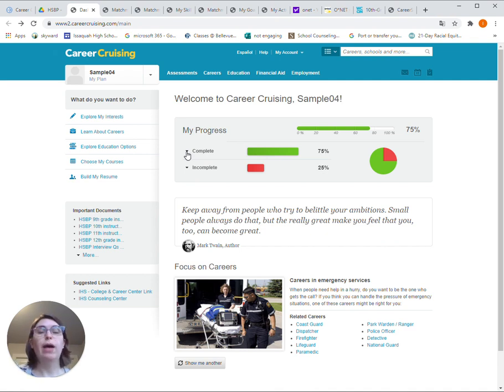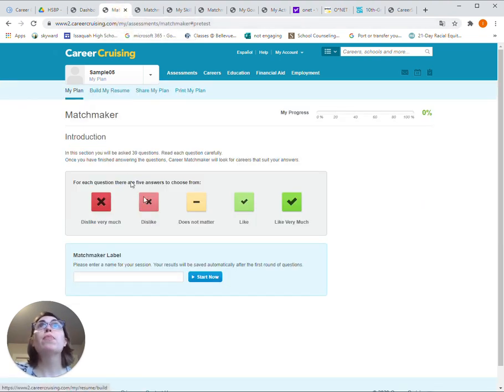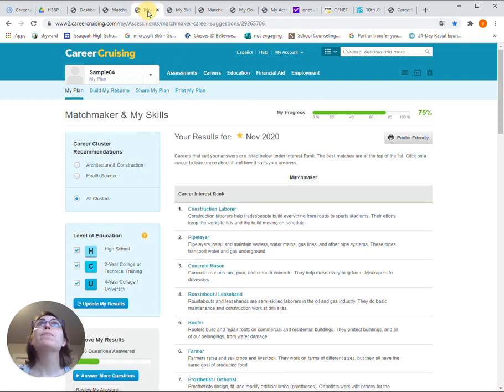So we're going to start by reviewing matchmaker results, because that was the first thing on the instructions. And here we have just an overview of what the questions are like. So if you've never taken this before, if you've transferred into our district, I just want to make sure everyone had this. So every question you get, they'll ask you if you dislike it very much, up to if you like it very much. You get your best results if you're doing more greens for at least some things, and the occasional red. If you select doesn't matter each time, it'll have a hard time giving you a good list.